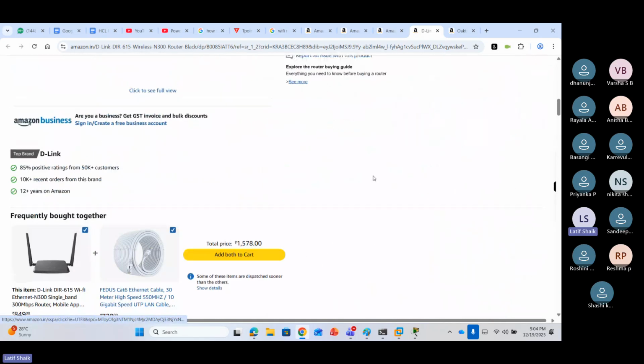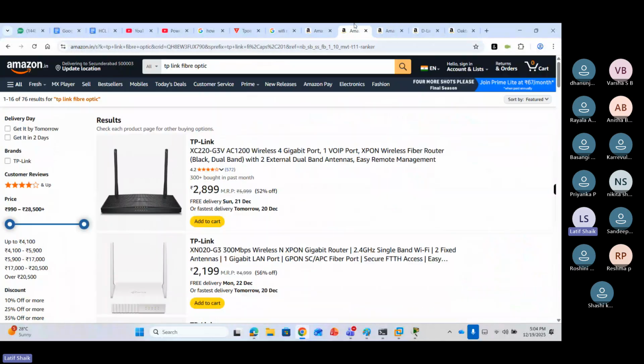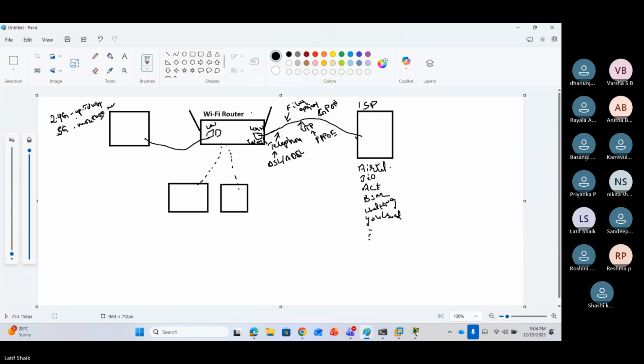Whatever it is, guys, first of all understand the Wi-Fi router models. Depending on the connectivity, you have to choose your Wi-Fi router. Depending on the frequency support required, you have to choose your Wi-Fi router. Depending on your internet bandwidth, you choose 2.4, 5 gigahertz or both.